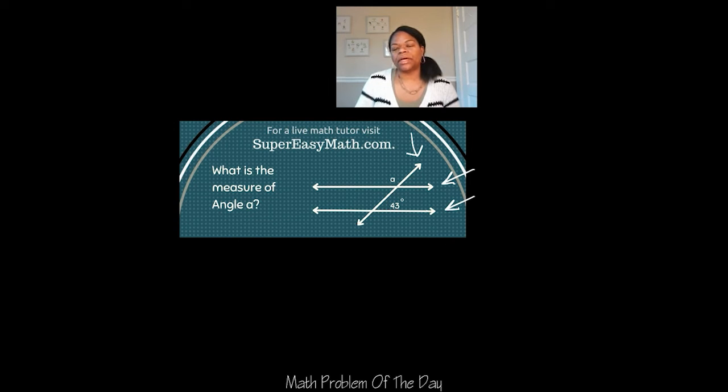So when I have two parallel lines, I know that my angle measures are going to be the same in reference to that parallel line. It means I know that this angle is going to measure the same as this angle, and it also means I know this angle is going to measure the same as this angle.